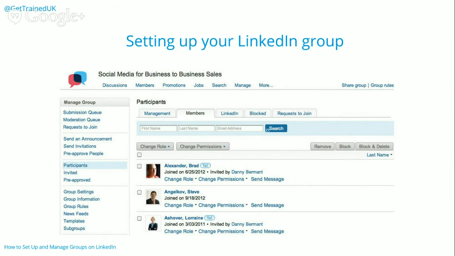If your group doesn't have a logo, it just doesn't have as much impact. The logos that you can use can't be very large. They can only be up to 100 pixels in size. So it needs to be some sort of logo that's easy to identify. But having the right logo creates intrigue. People see an interesting looking image, they think, oh, what's all that about? So think quite carefully about the imagery you're going to use for the logo of your group.